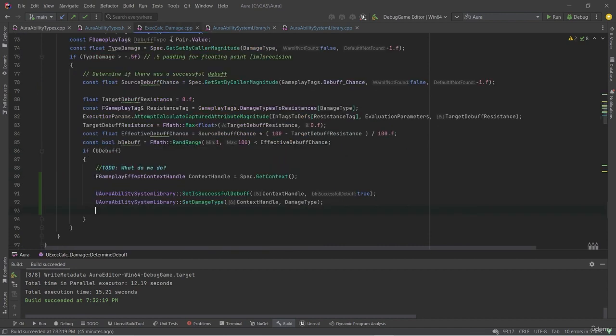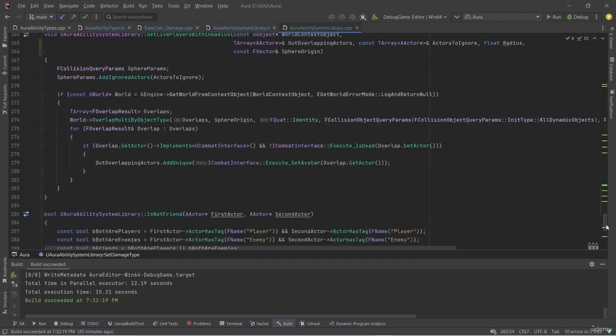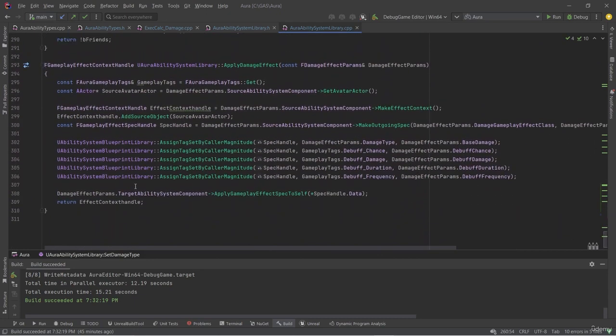We need to pass those in. But where are those? Well, if you'll recall, we set those as tag set by caller magnitudes. We did that in our ability system library. If we scroll all the way down, at least mine's all the way at the bottom, we assign tag set by caller magnitude for all the debuff things in the spec handle here.